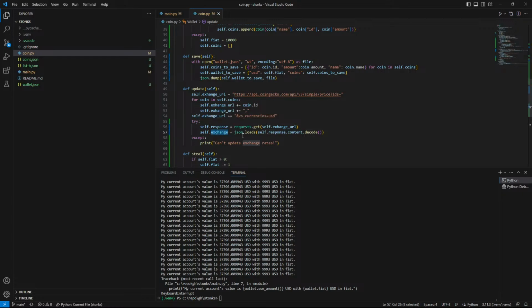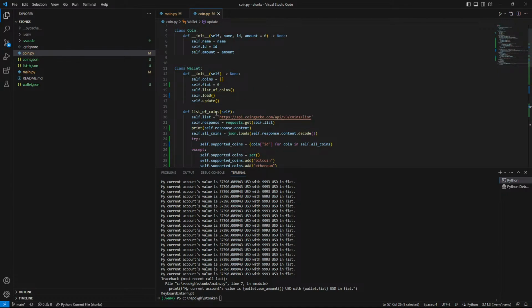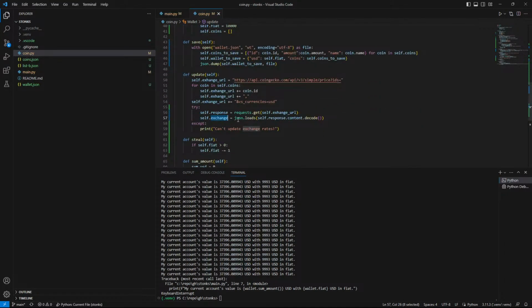We will try to load this, and the exchange, we didn't make an exchange here, but the thing is, if the loading mechanism fails, we don't override the already okay exchange here, so it's okay to get the response and then try to do this in one step, because the exception will catch. We will print that yeah, we can't update the exchange, but you will be able to keep the previous data.